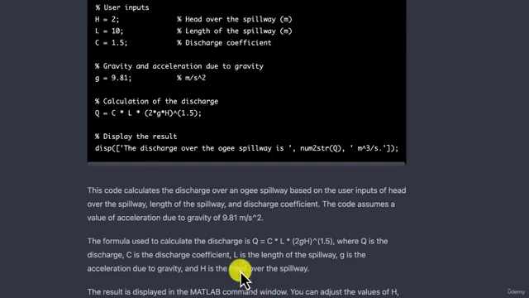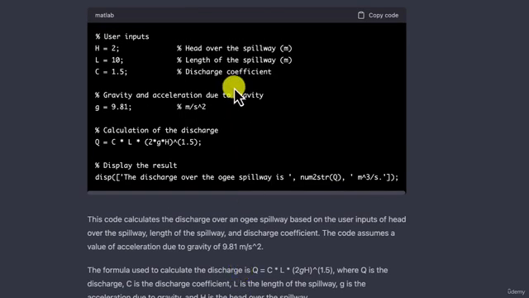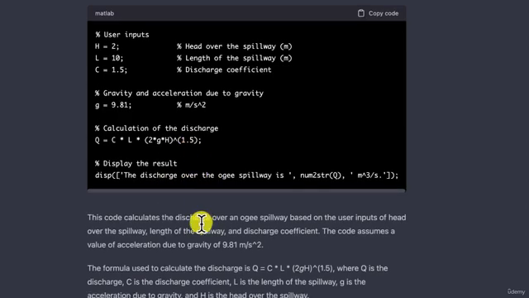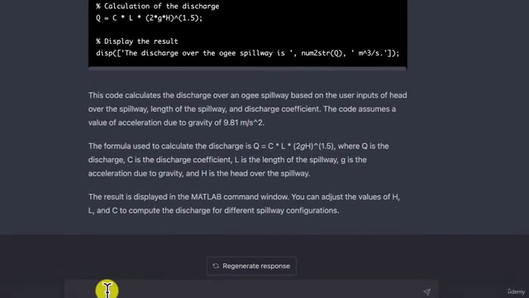suit your course. But the bottom line is you can have the successful code written for you, and this is it. You can just go ahead and copy this, go to your MATLAB command, paste it and click on run, and you're going to run this program successfully. So this is the second step, and it's a bit advanced, but let's go to a bit more advanced and much more specific question also.